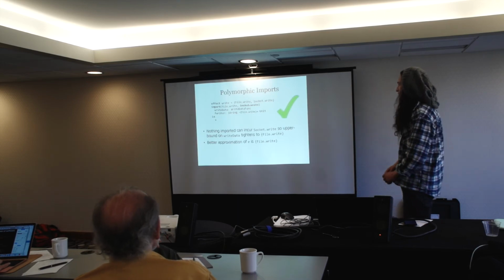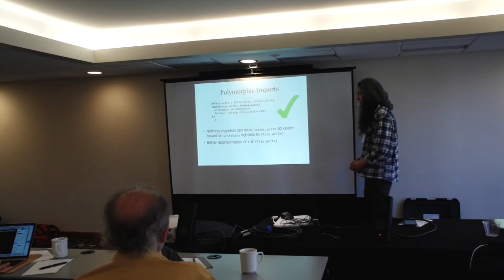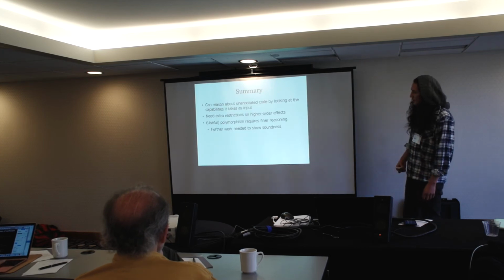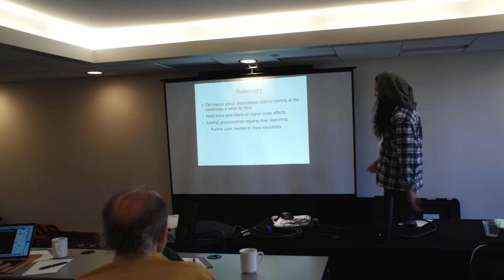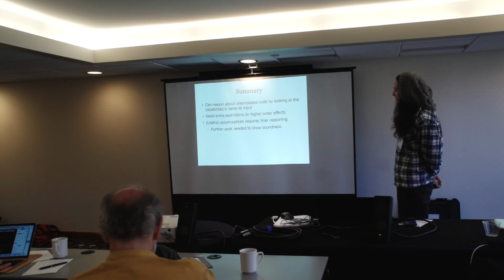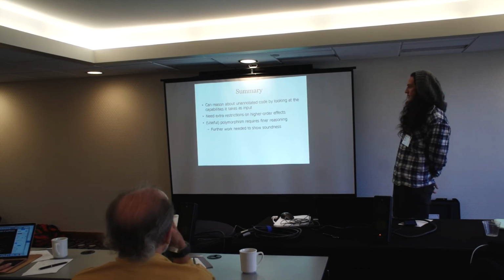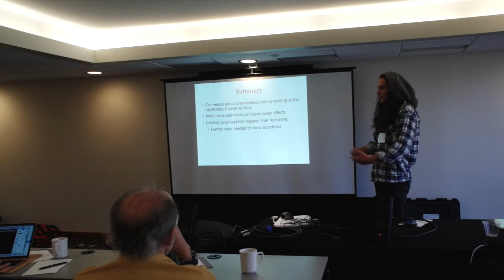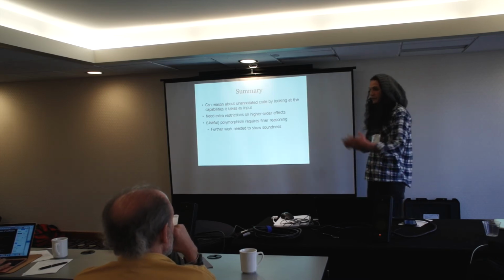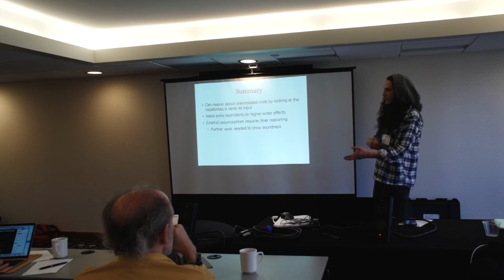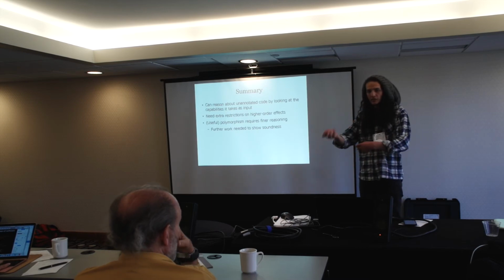So this example will type check, for the reasons that I've given. Just to summarize quite early, we can reason about unannotated code by looking at the capabilities that it takes as input. In a capability safe setting, you need to be given the capabilities in order to do anything effectful. So just by looking at the capabilities that you give someone, you can reason about what they might do.